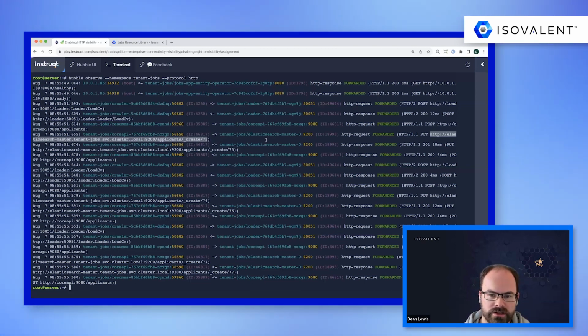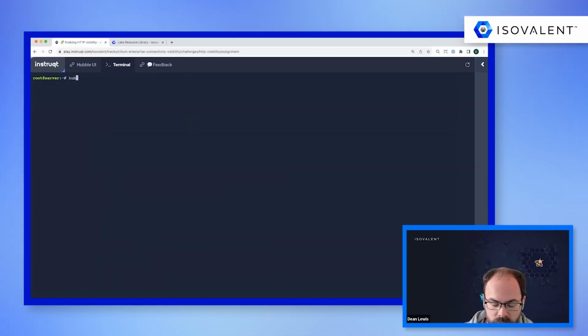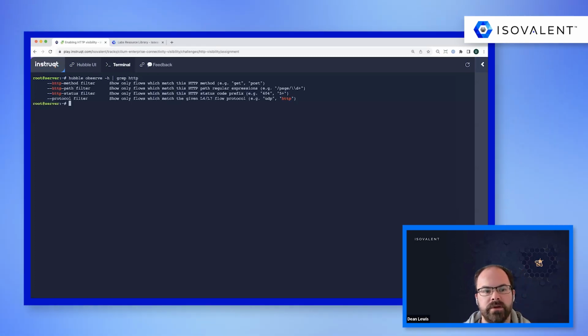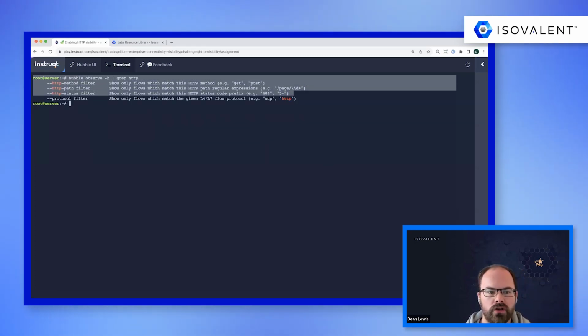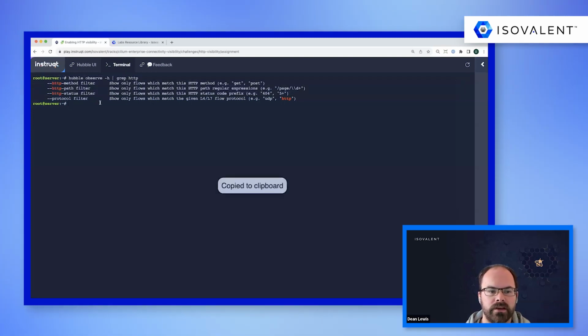And that's really important. That's really good visibility data without having to install or modify my applications to return that data to me as well. For the response, I get additional data as well, such as the status code for that response and also the time that it took for that request to complete as well. So now we can actually do that with the protocol HTTP. If I go back to hubble observe help and we do a grep on HTTP, we can see that we've also got 3 other filters that are available to us as well. So I can actually just filter on things like HTTP status, path, or method as well.